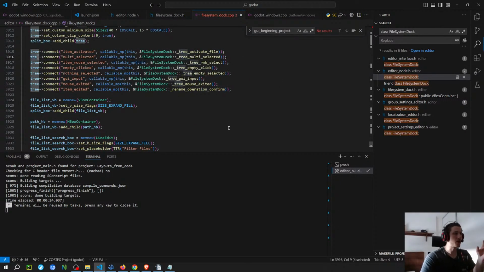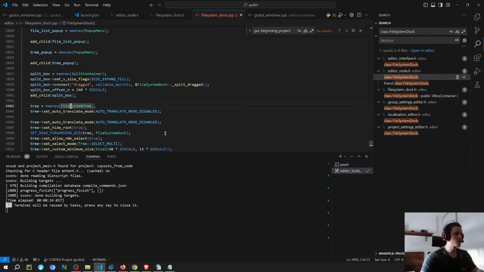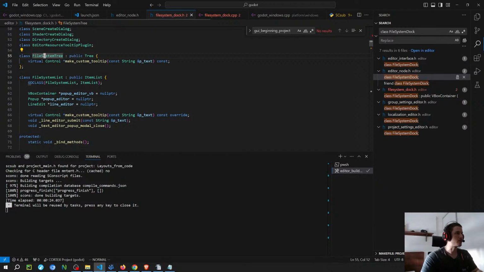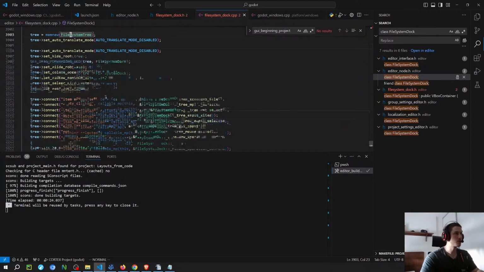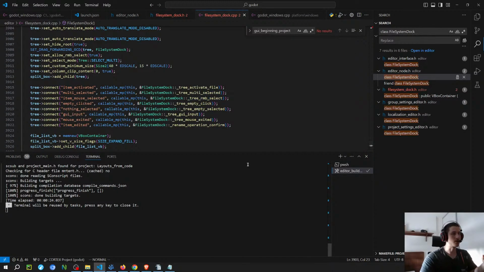But I've seen the tree class, which is the one that this inherits from, in a bunch of other places. So it's on the inspector dock, on the scene tree dock. So it's the class that creates the folder structure, the visualization of the folder structure. And from that class you create tree items, so it's a composition approach. And the tree item is the thing that contains the data for each cell of the folder structure.